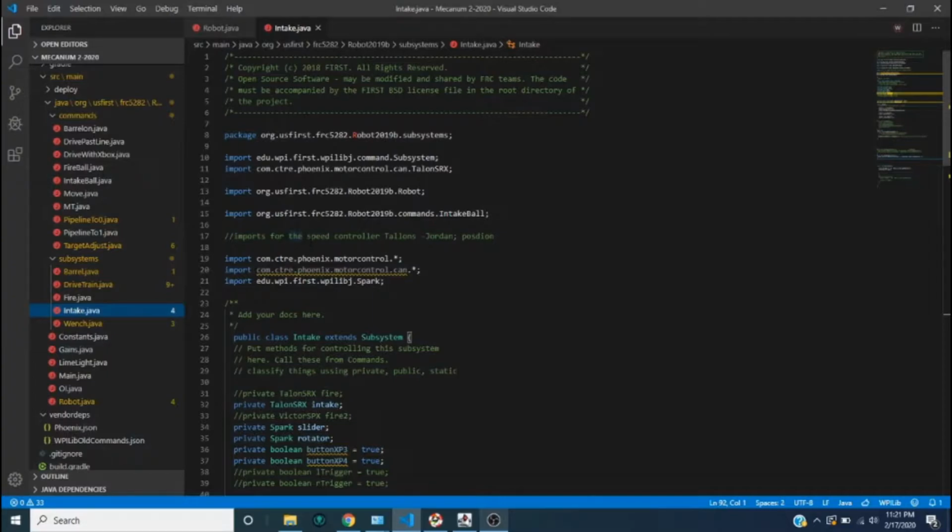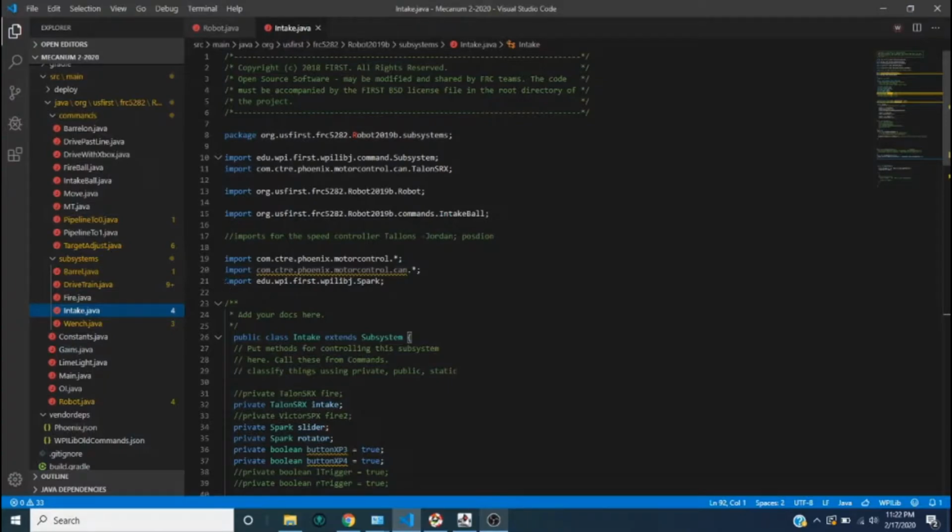But just for a simple little overview, if you hit Control-Shift-P, then type in vendor libraries, you can click on it, and then you'll have a whole bunch of options, and you'll just add the vendor library through an online link that you can find through the CTRE website, which you can paste in, and then you'll have the library for this stuff. But yeah, you're going to type in these 3 lines.